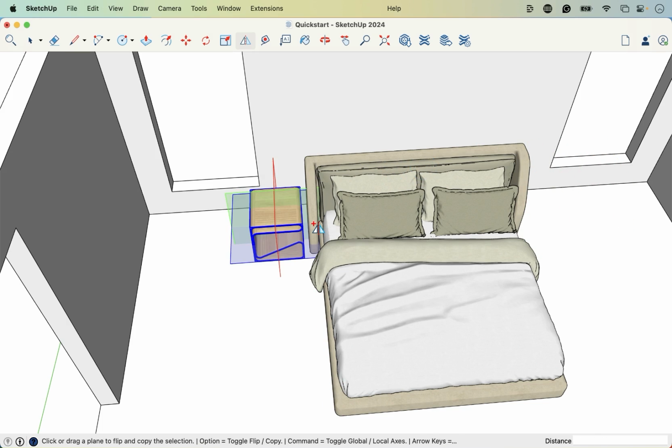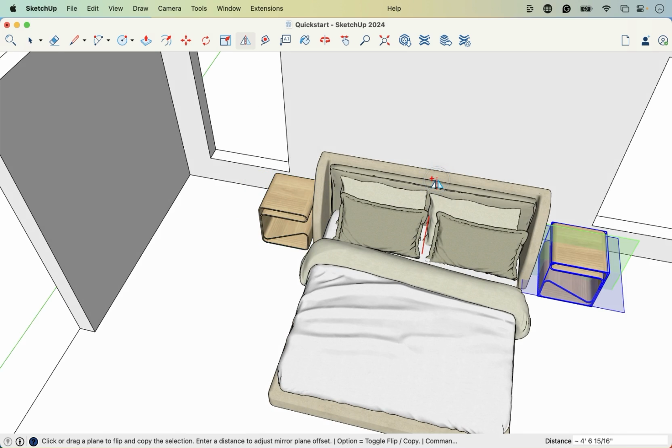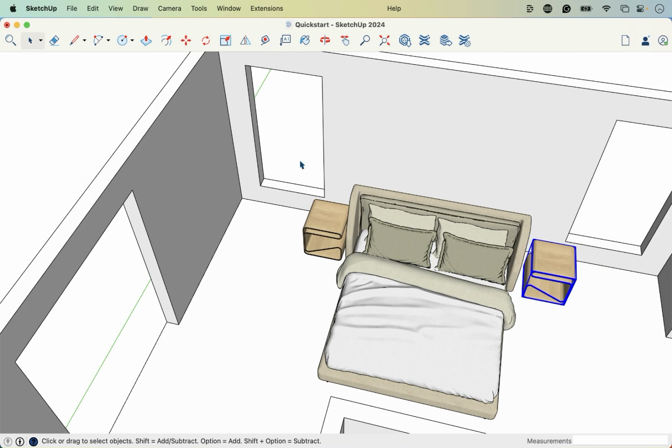And I think I messed it up a bit. Let's see, or try it one more time. Click and drag the red plane right to the middle of the bed. And it's going to use that equal spacing for the copy. So it's using from here to flip and copy at the same time. So that's a fun thing to practice.